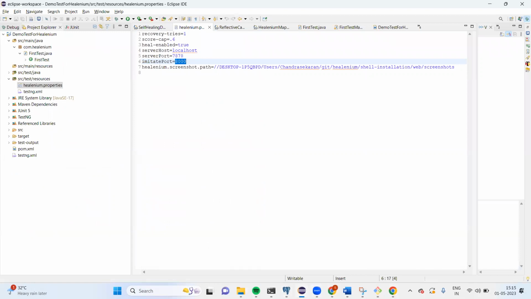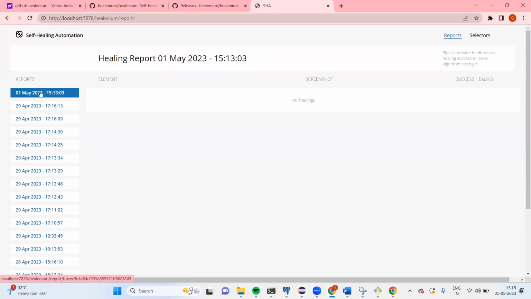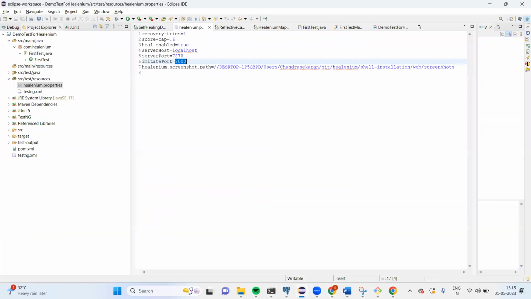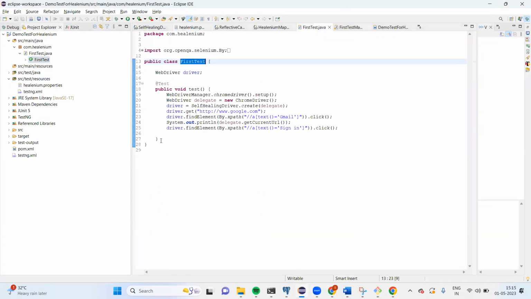Now I'm going to verify the healing. Earlier we ran this test successfully at 3:12. Now let me go here, reports. See, 3:13 got run, and all went good. To verify this as healing, I'm going to use debug at runtime and change the locators.